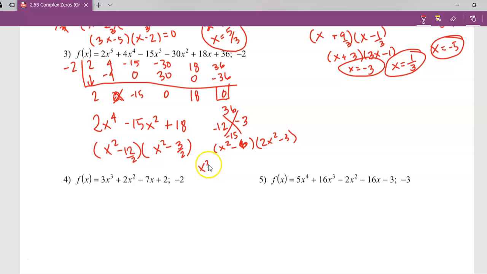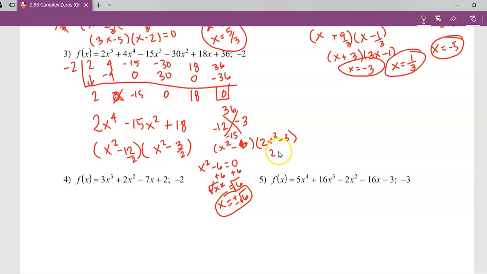So I can just go ahead and set x squared minus 6 equal to 0. So I would add 6 to both sides. That gives me x squared equals 6. And then I would take the square root of both sides to get rid of the x squared, because those undo each other, right? And anytime I'm taking the square root of a variable, I would have to have the positive and the negative of that solution, because square root of 6 times square root of 6 is 6, but also negative square root of 6 times negative square root of 6 is 6. So both would work. So that gives me 2 of the solutions.